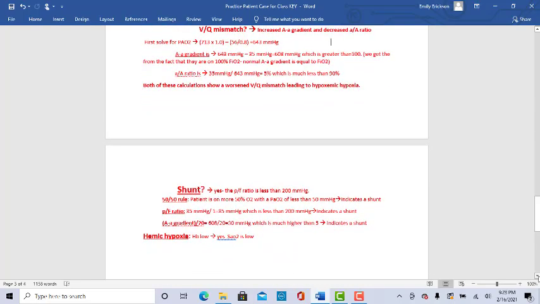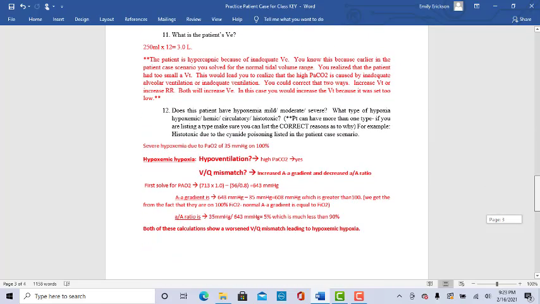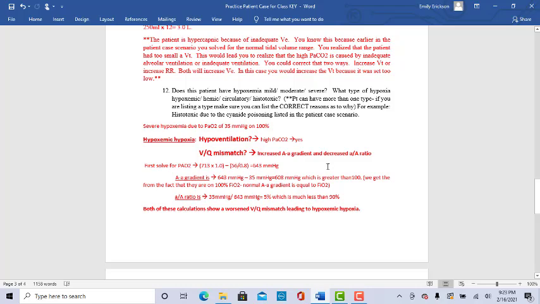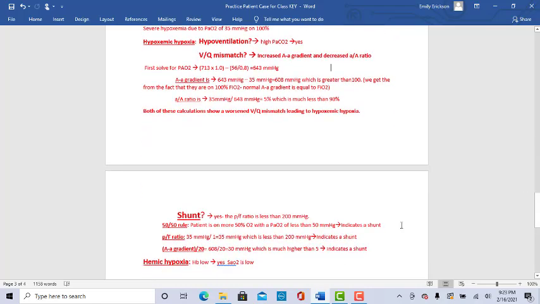The next thing I want to point out is you can have more than one hypoxia for the same patient. So this patient has hypoxemic hypoxia. This patient also has hypoxemic hypoxia with hypoventilation, worsening VQ mismatch, and shunt. This patient happens to have all three. Now you can have hypoxemic hypoxia and only have hypoventilation, or you could have hypoxemic hypoxia and have a worsening VQ mismatch only. Or you could have hypoxemic hypoxia and have a shunt. You would probably have that worsening VQ mismatch as well if you had a shunt, but you wouldn't necessarily have to have the hypoventilation. So really understanding these three individual components is important.